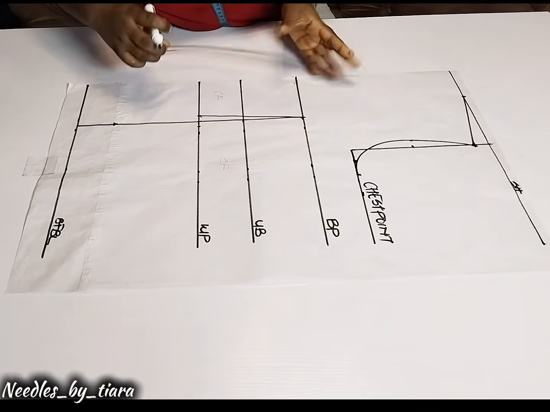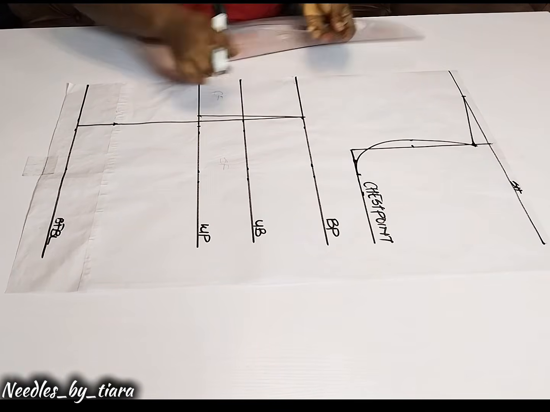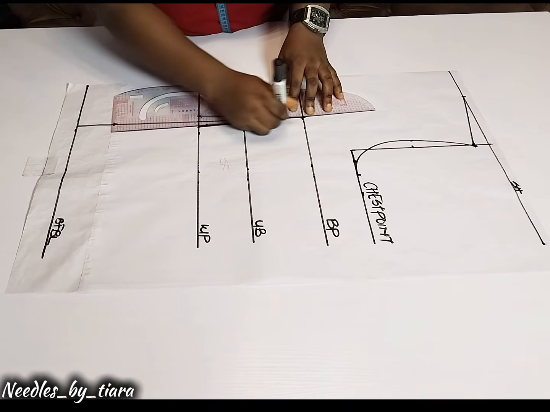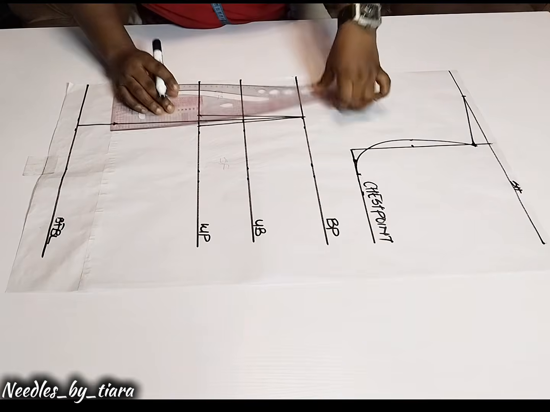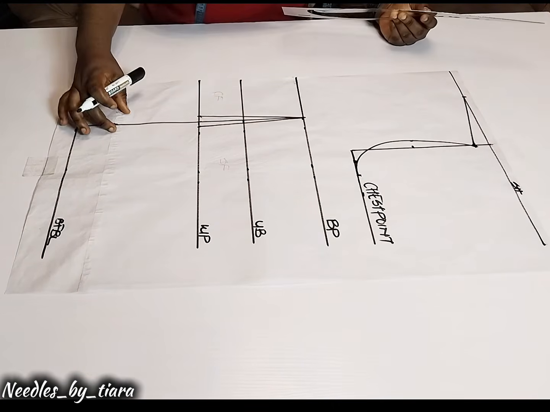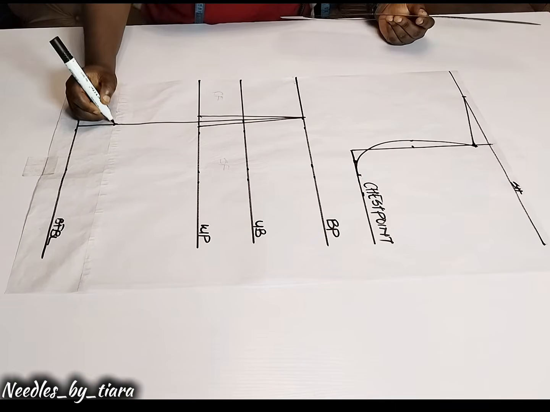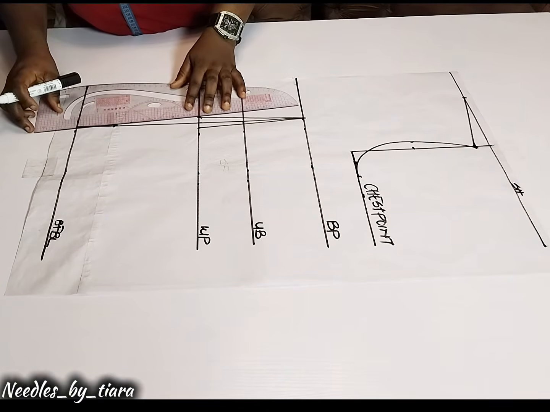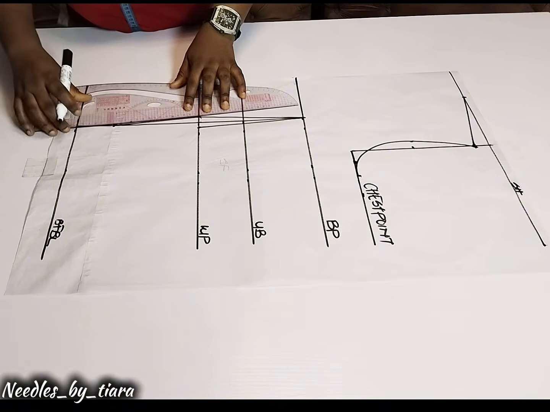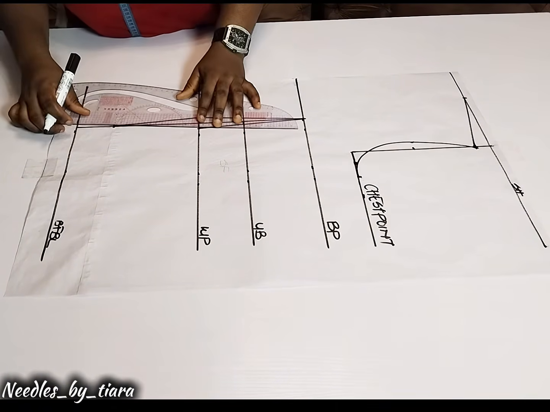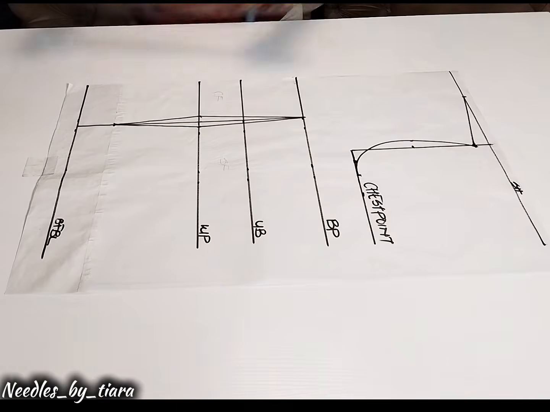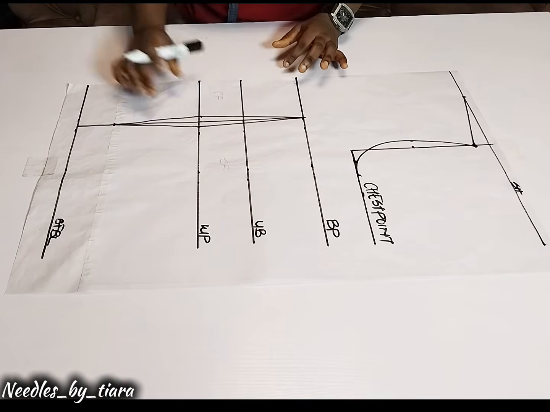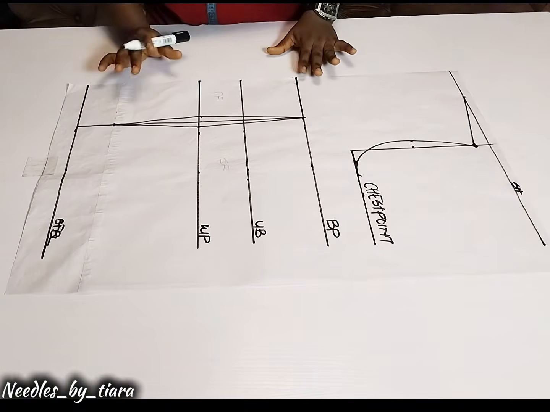Having gotten the connection for our center front, now we'd go ahead to input the connection for our side front. We're going to be connecting from that point 0.5 inch on our waist point down to the 5 inches or 5.5 inches, which happens to be the length of our darts, this way. So we've gotten the connection for our center front and now for our side front. With this being done, we've successfully inputted our dart at that point.